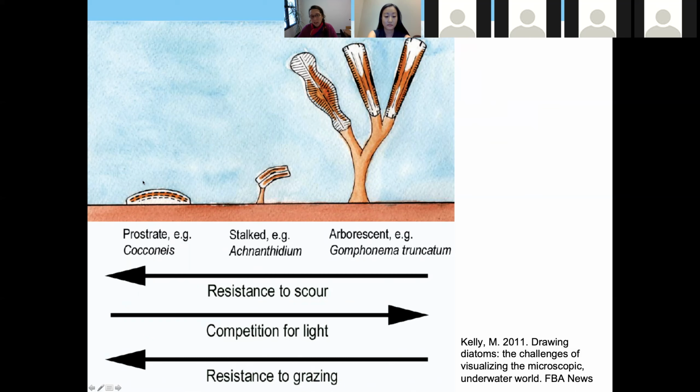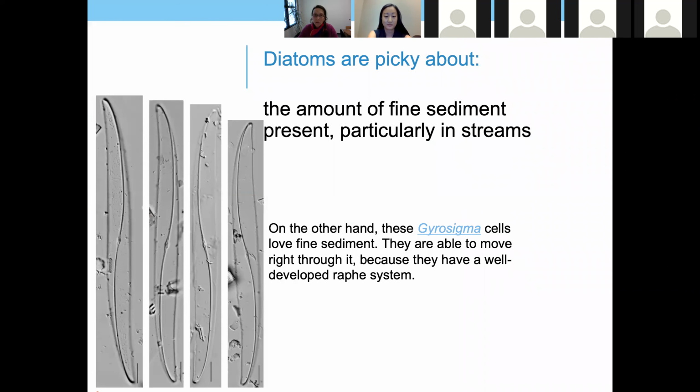the life forms can be better at gathering light as they get up above the canopy, and can get light better than the cells that are below. And then going back the other way is resistance to grazing. You can imagine a caddisfly, a larval caddisfly crawling along the substrate and being able to chow these forms easily, whereas here these can hide in nooks and crannies and are resistant to grazing.